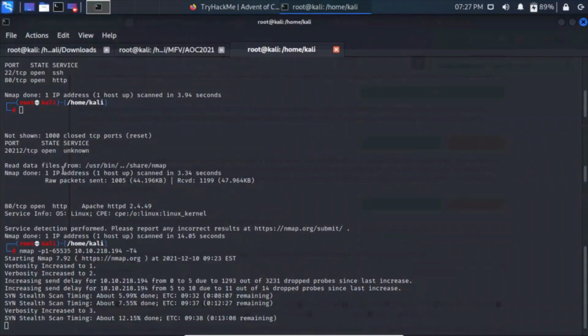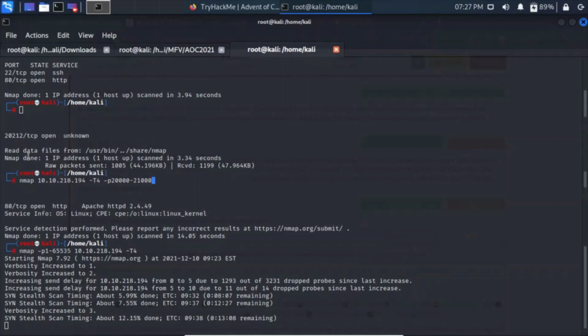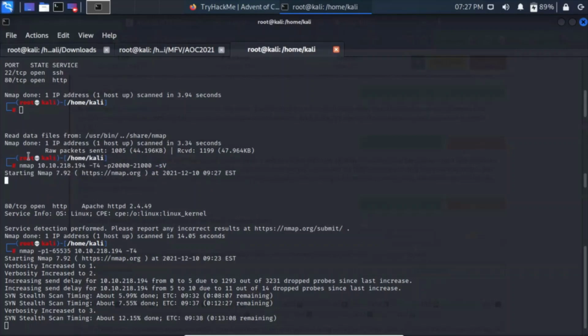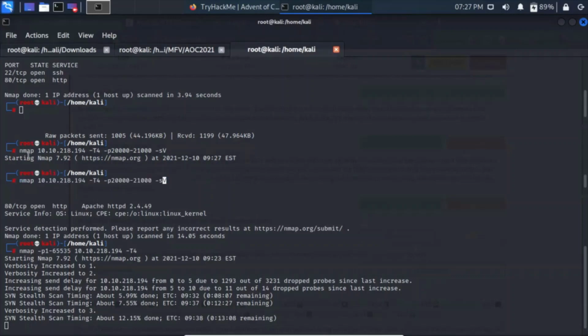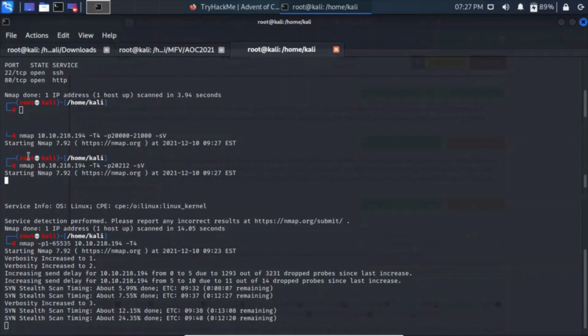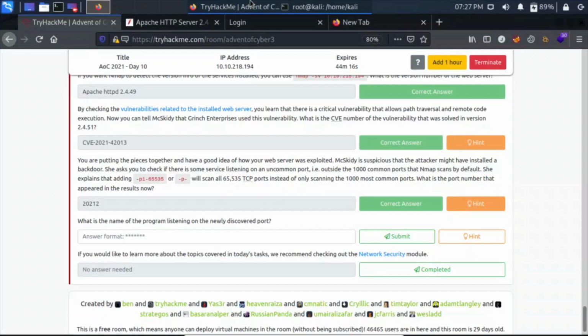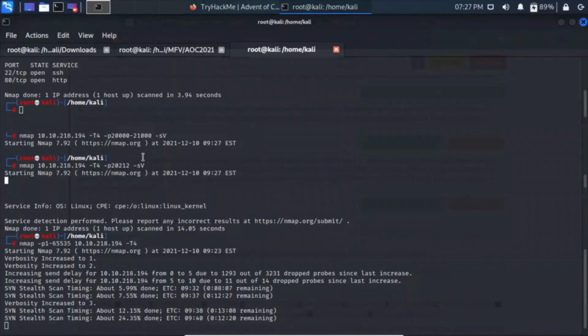So let's see. -sV is the command, I guess. Okay, we know the port. So let's specify the port number, which was 20212.